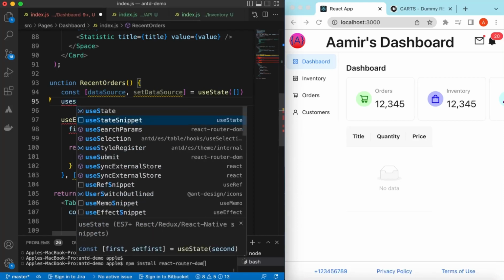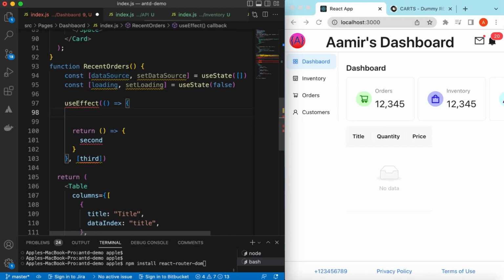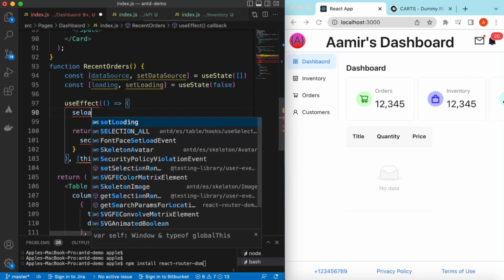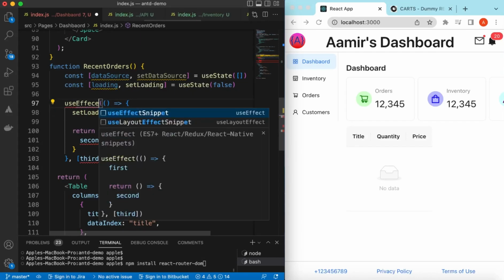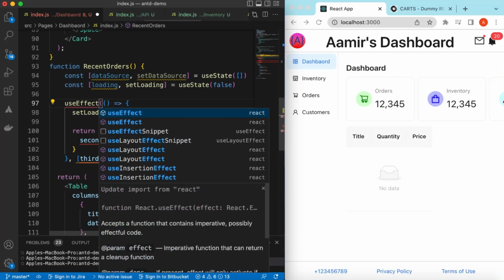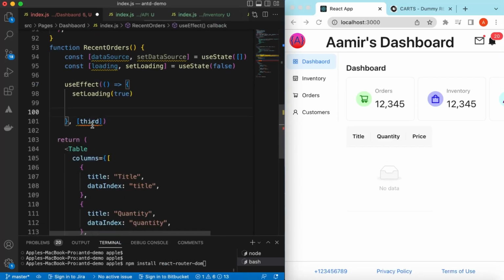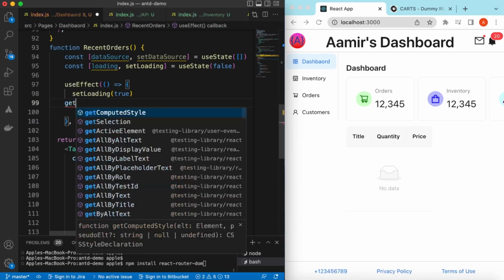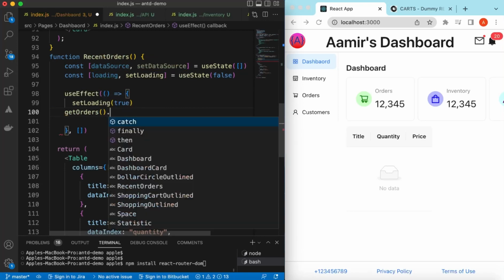So we can say again useState for loading. By default it's false, and once we start loading it, we can set loading to true. Okay, and once we are done, here we will say get orders from the API.